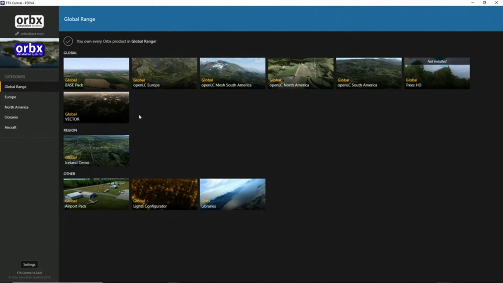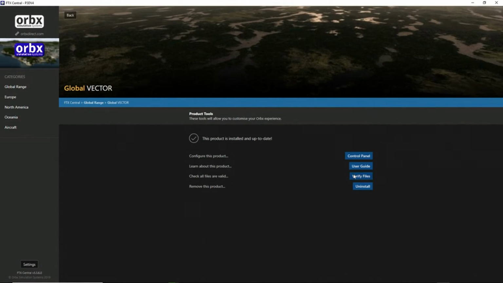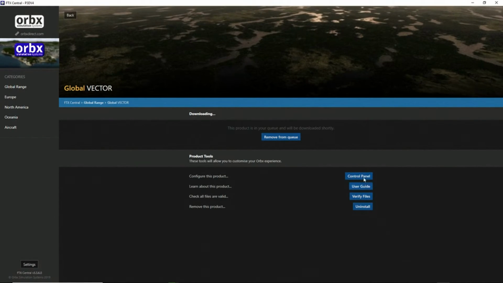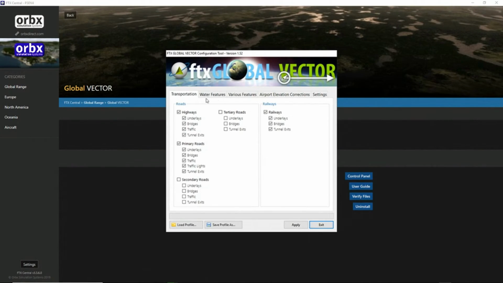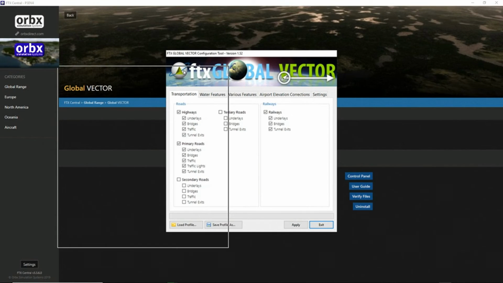Now, the next essential part, if you're going to buy anything, is your vector. Like we said, the base pack is texture files only, different types of fields, corn, rape, whatever the field may be. Vector information is how those textures are applied within the sim. It tells the sim where the roads are, where the lakes are, where the shorelines are. It is a very helpful tool, and we're going to make sure that we've got all of the files there. It has its own control panel, which we're going to come to in a second.